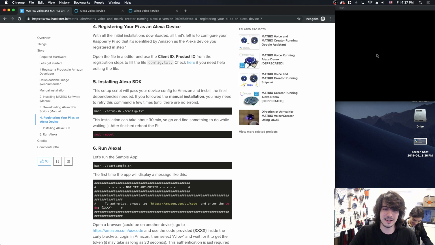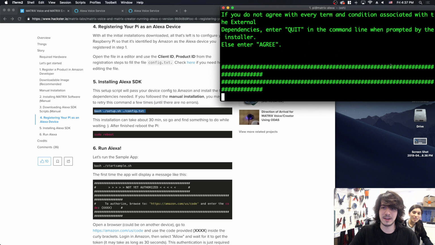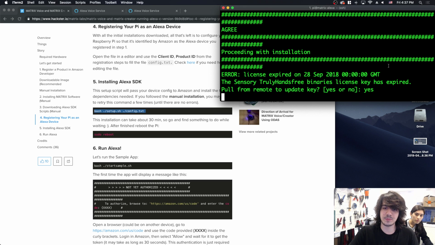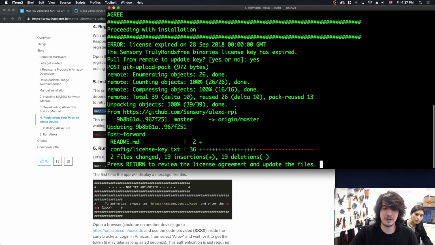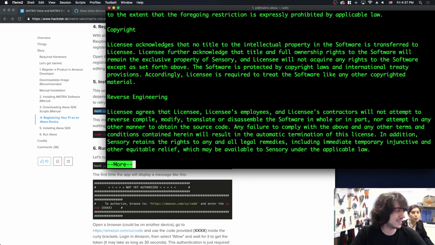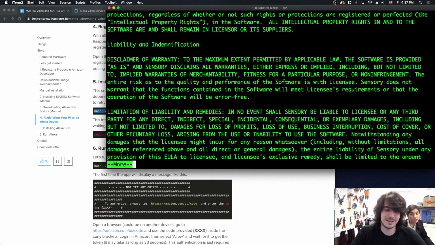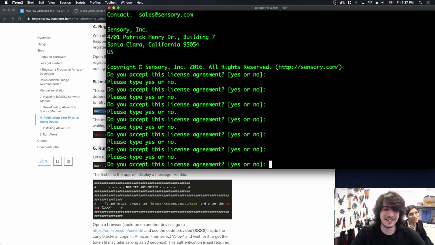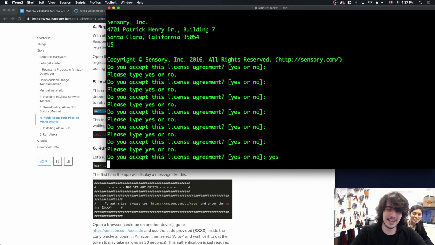Okay, so we have that all set up. So the next thing to do is run this script. So just copy that here, paste that there. You're gonna type in agree in all caps. I don't know if it matters, but just to be safe. Type in yes. Let me expand that so you can see more. Okay, now it's gonna want me to view the license agreement, so I'm just gonna hold Enter. As usual, we never read the license agreement, so it's kind of like checking the box saying I agree. This is all a fake account, so it doesn't actually matter. In real life, once you're done holding Enter and going through all that, you're gonna hit yes.